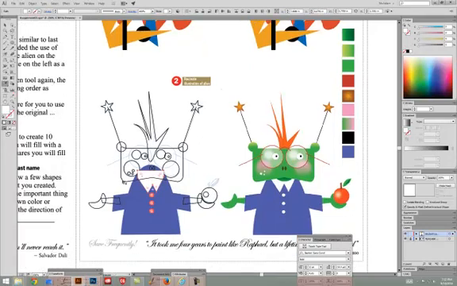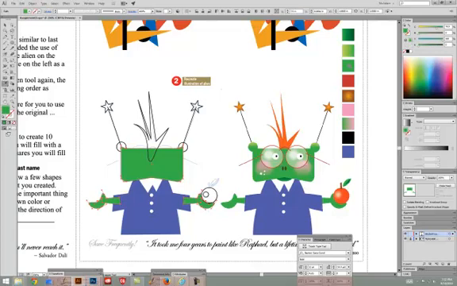His head is green, and so are his hands. So I'm going to shift click all of these. Everything that's green. The leaf is green. I haven't drawn the leaf yet. But let me go ahead and do the green. All right. Now, since they're still selected, I'm going to cut them.